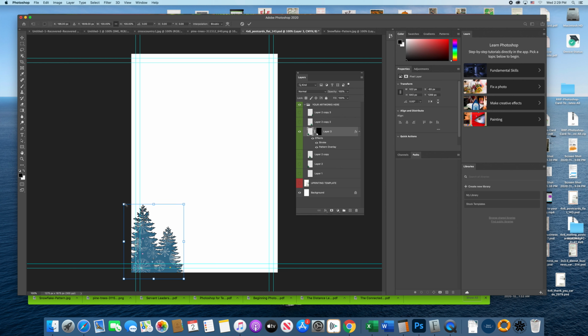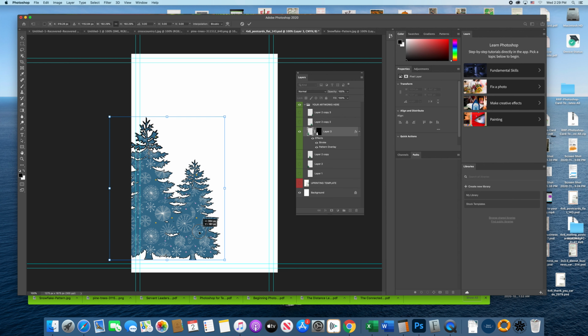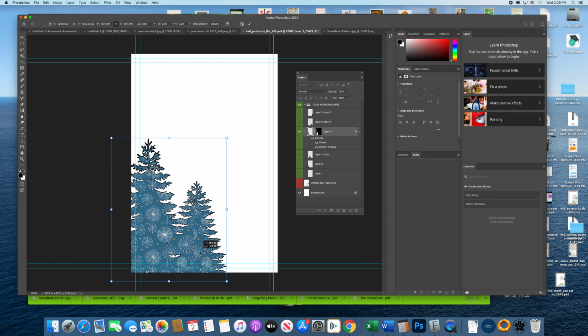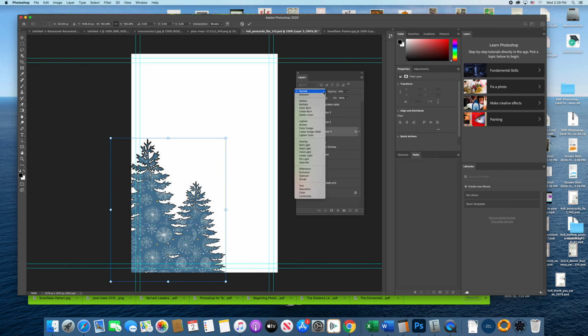I can Command D, grow this pattern. Don't forget that I do have the opacity, and we also have your layer blend modes that we played with. All right, so that is how you can use a bunch of different effects for really creating.